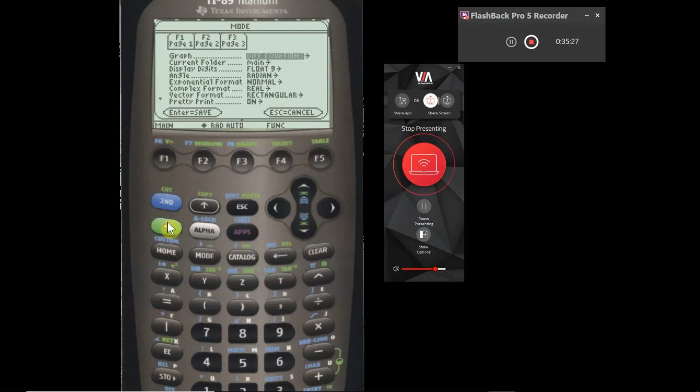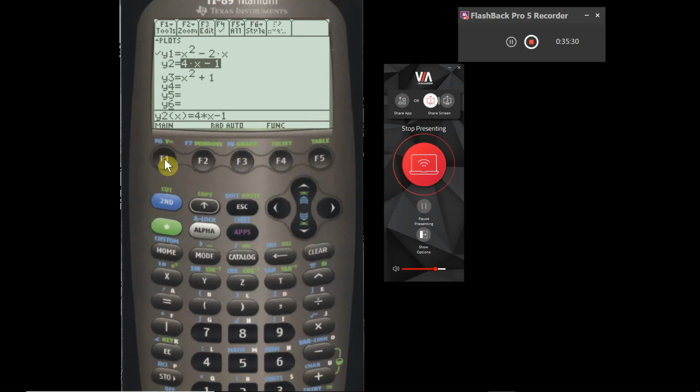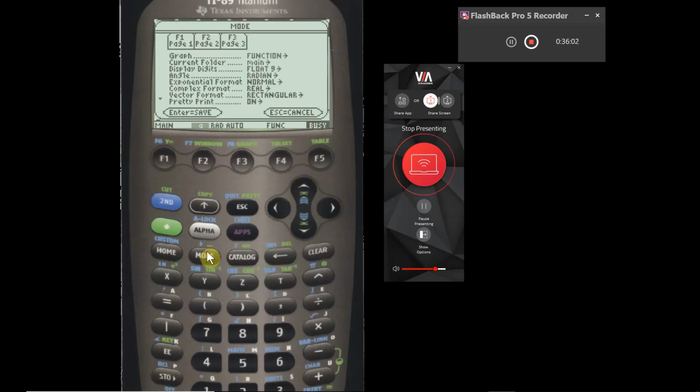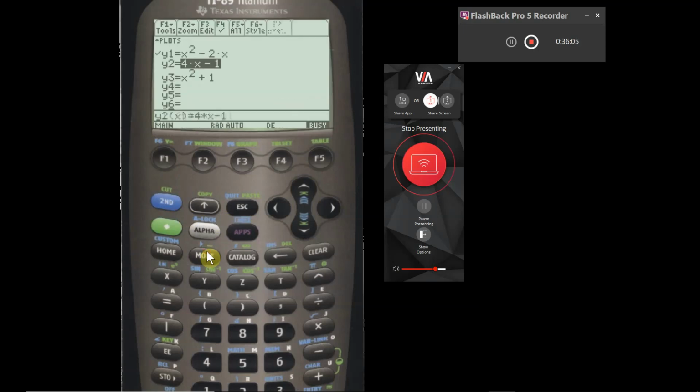Now go to the y equals menu. On the Inspire, just go to the graph menu. On the Inspire, you're going to hit menu, graph entry edit, and then choose option 8, which is differential equations. Now, in both of these calculators, when that comes up, I don't know what happened to mine. Maybe I didn't hit save. Let me go back. Yeah, forgot to hit save. Differential equation, save.